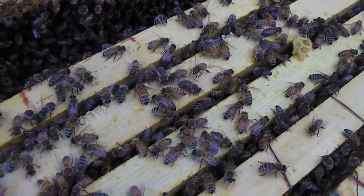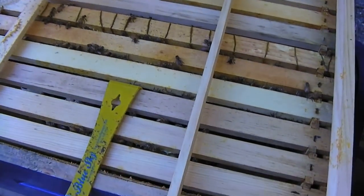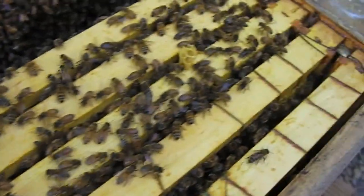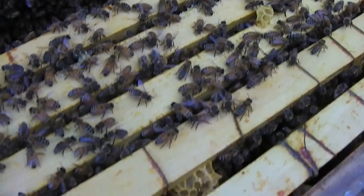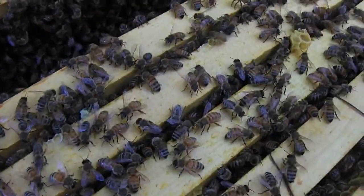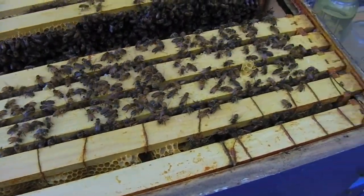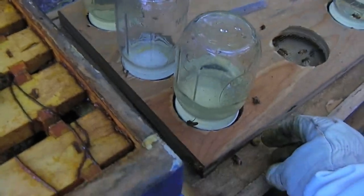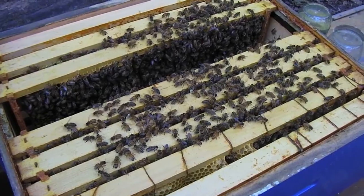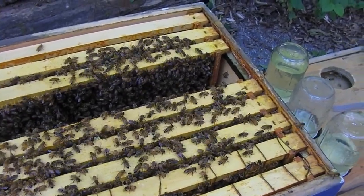This was the first hive — it's from the package, I had to requeen, they got robbed. They're not storing too much honey in the bottom, but they have stored some frames up above. I wonder if the medium-sized box has something to do with how much brood they have versus the deep. This one might just be an experiment and we'll just see what happens. I'm a little bit concerned about the brood pattern, indicating maybe they have some kind of disease going on. So I think my next step is going to have to be doing a mite count and then some mite treatment before this winter — probably in the next week or two. Some actual testing and some possible treatments, not just poking around and looking.